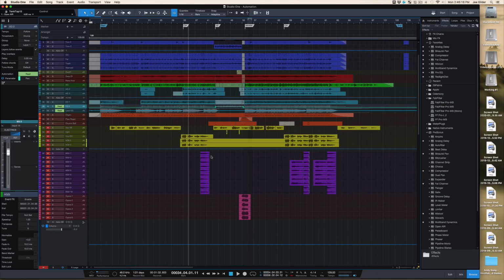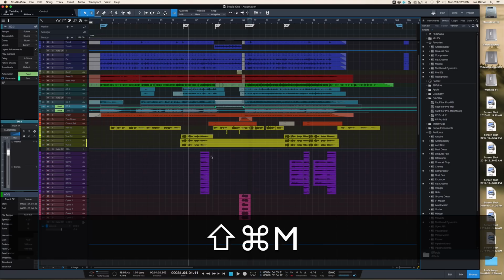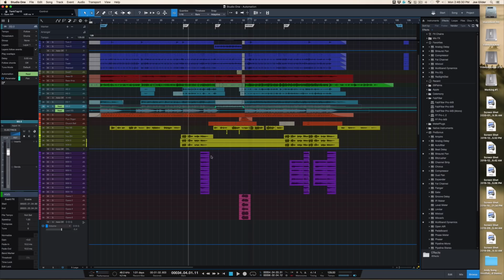This is something you hear is synonymous with Studio One since the beginning. When PreSonus actually launched Studio One, I was working as a sales engineer at Sweetwater, and we were all kind of underwhelmed by this idea of dragging and dropping. It seemed elementary. It seemed like something only beginners would do. Find a plugin over here and then drag it where you want it to go. But then I tried it.